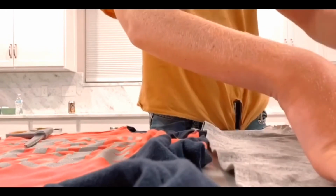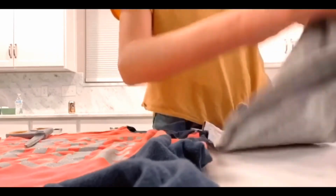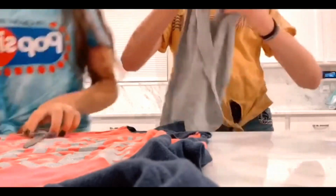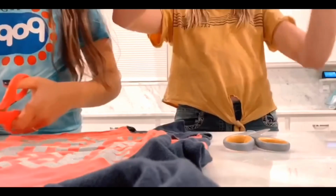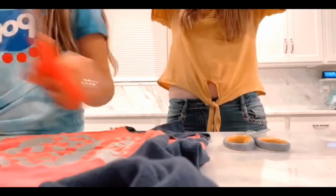But yeah, and then once we were done cutting through it all, because it took a long time, we twisted it. We didn't show this part. But we got the shirt, and make it so there's a hole in the middle. And then you twist it and put the sides together so it makes a little knot at the top. And then you can try them on and they're pretty ugly headbands. So yeah.